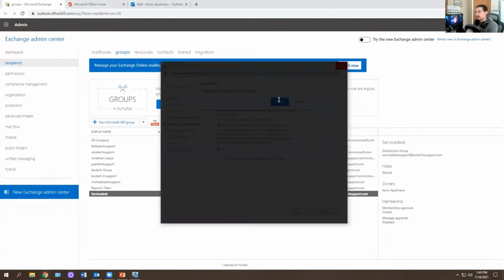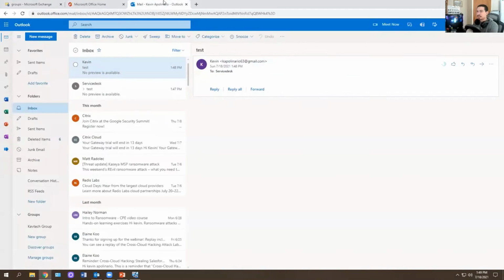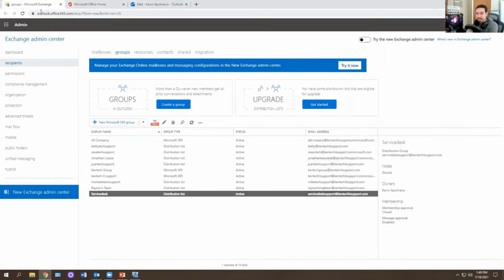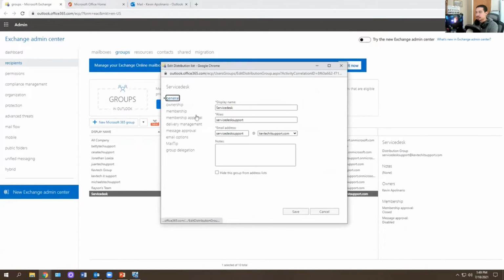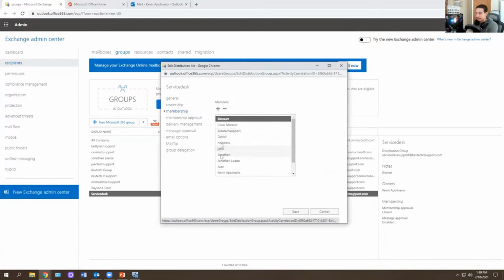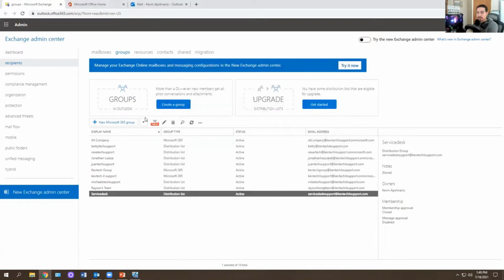So that is pretty much it for groups. You could send on behalf. You could do send on behalf access. You could create a group, and a group basically allows you to get emails, right? And anyone that's part of this email distribution group, they all get the same email. Makes life so much easier for us as IT help desk people or IT support people or people that do sysadmin or whatever, right? So that's pretty much it for today. Nothing complicated.